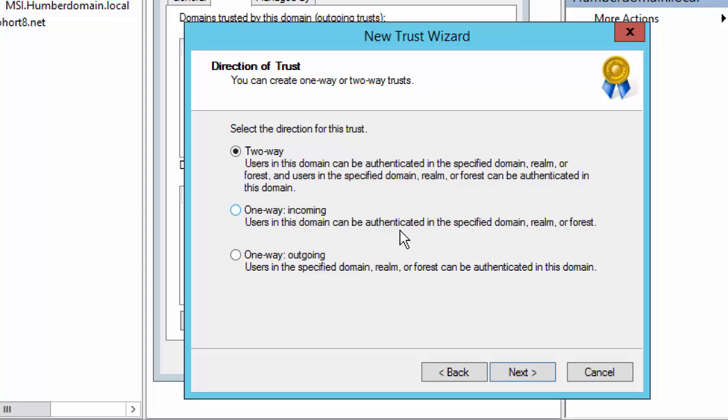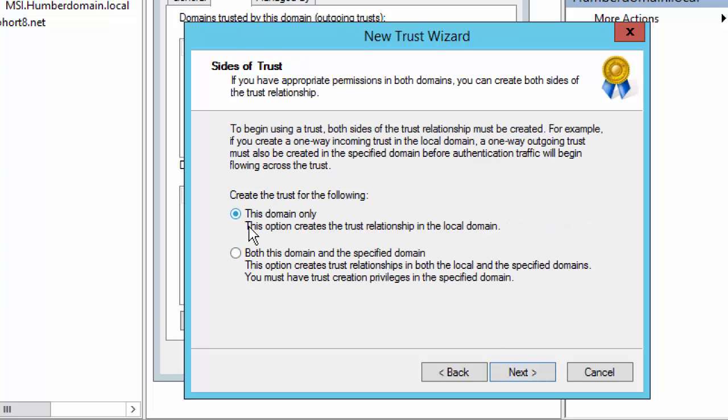We are the trusted if it is incoming trust. They are trusting. In the below one, we are the trusting and they are the trusted. Above one, we are the trusted. Okay, anyway, who cares? Just go ahead. Just trust and go.